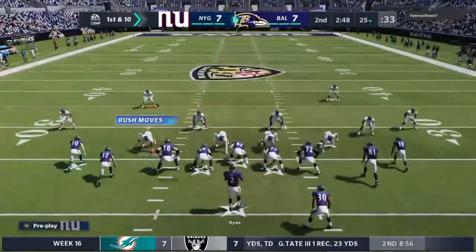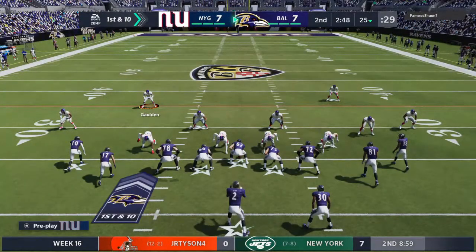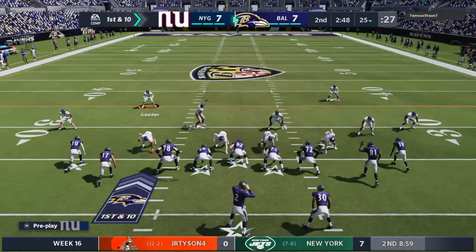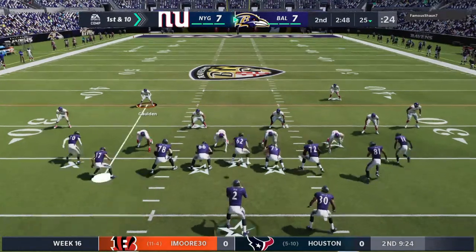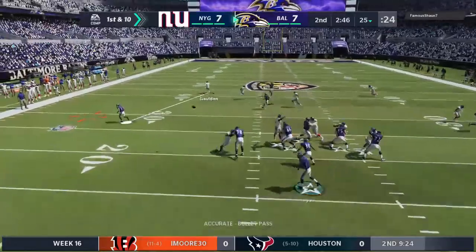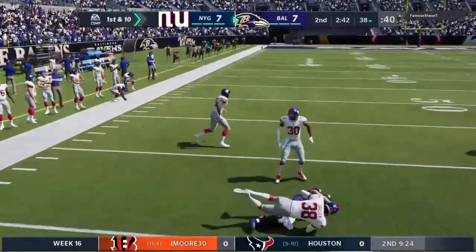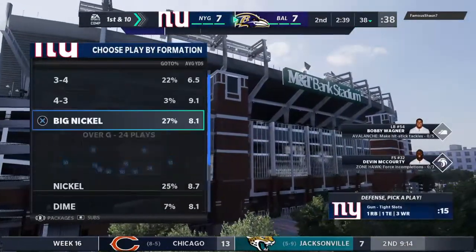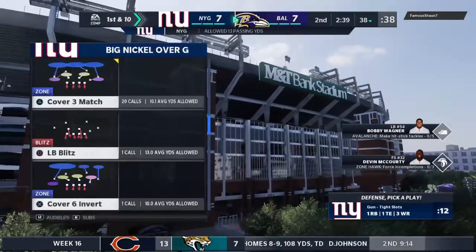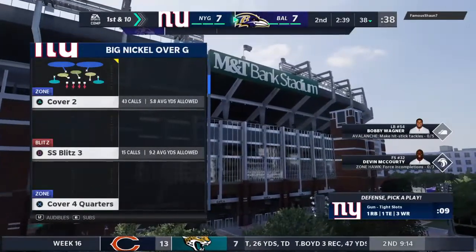The Raven offense set at the line for this next drive. After the long touchdown drive we just saw, you wonder if maybe that's taken a little of the wind out of this offense's sails, because they had it going pretty good last time too. Had to sit over there for a little while, didn't they? They were eager, amped up to get back on the field after just scoring, hoping to get the ball back quickly. That didn't happen, so I'd say come out, just kind of get started again. Doesn't have to be anything dramatic. Just get moving, get loose again, and see if they can get it downfield.